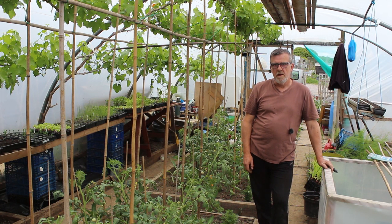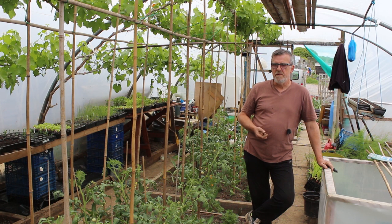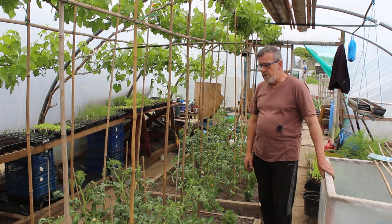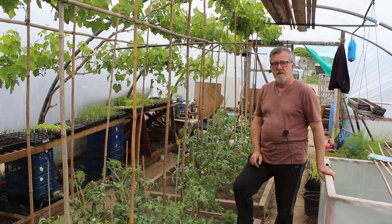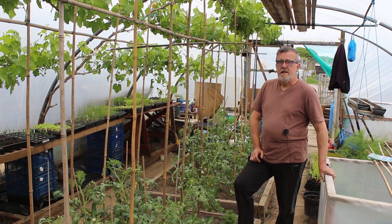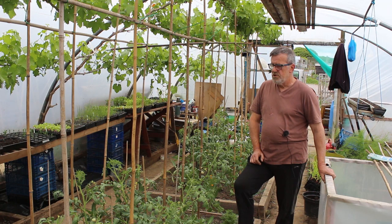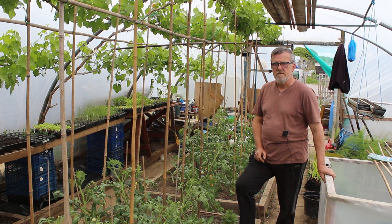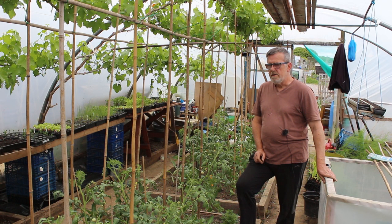Two nights ago I think we had our last frost of this end of spring going into summer — that should be our last frost. I've looked ahead for the next two weeks and the temperatures are favourable. So I've removed the boxes today, caned these up and got them ready for summer growing. Now I could have taken these boxes off yesterday — there was no frost last night — but the temperatures were predicted to be down at five degrees. That's no good for tomatoes. They need a 10-degree minimum day and night to grow and flourish well. So tonight it's forecast at nine degrees overnight and inside the polytunnel they'll be fine and continue to grow.